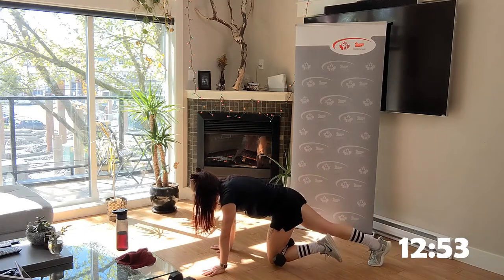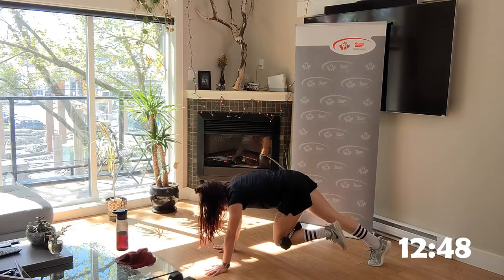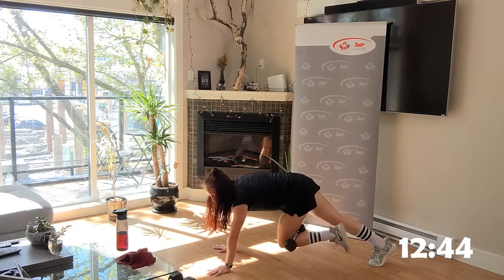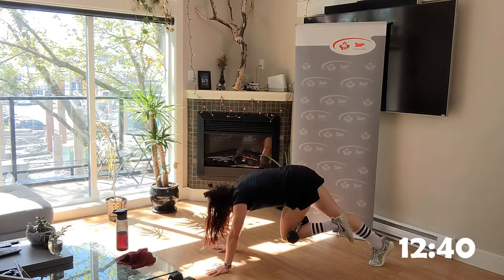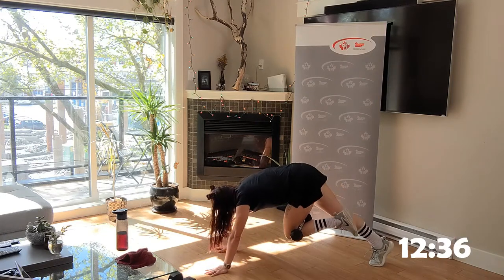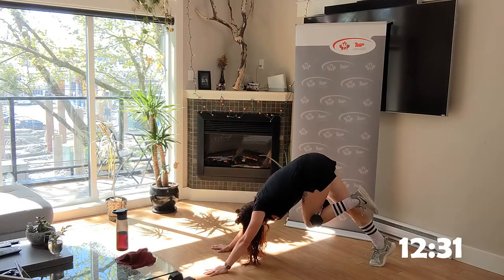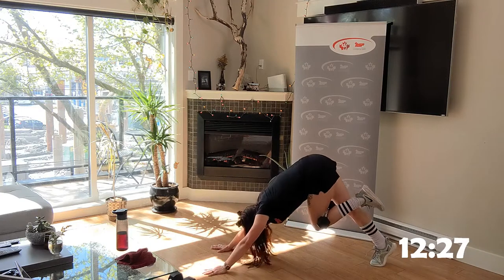Option here, no weight. Beautiful. Keep breathing. Squeeze those lower abdominals to get that butt up to the sky. 7 seconds.